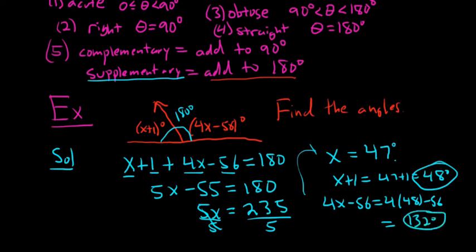And we can check our answer by adding these. And if we do, we do indeed get 180. Because if you do 48 plus 132, if you add the 2 to the 8 you get 10. And then 30 plus 40 is 70. So 10 plus 70. Yep. 180 degrees. So indeed it does actually check. So that's it for now. I'll continue this video in another video just to keep these short. I hope that made sense.